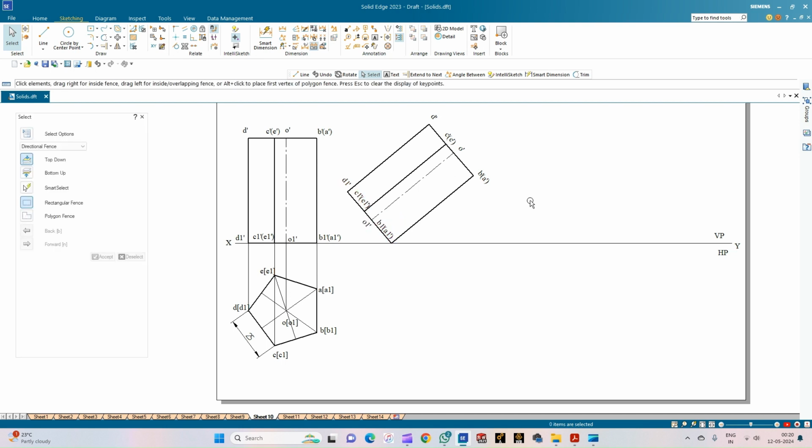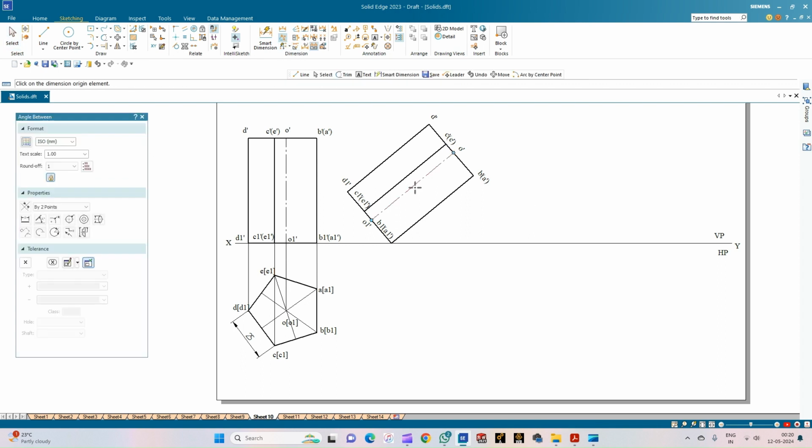So with this, we complete the front view of the second condition. You can just measure the inclination angle, which is 40 degrees as given in the problem statement.